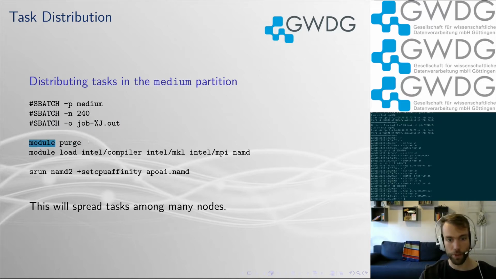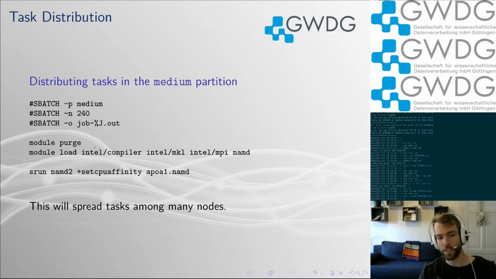First purge all modules, and then reload the modules. Why am I doing that? Because this basically ensures that you always have only the modules listed down here loaded, and not some other things you did on the command line. So this helps reproducibility. And you run an MD, which is a software. I'm not sure what for, I think some chemical stuff.